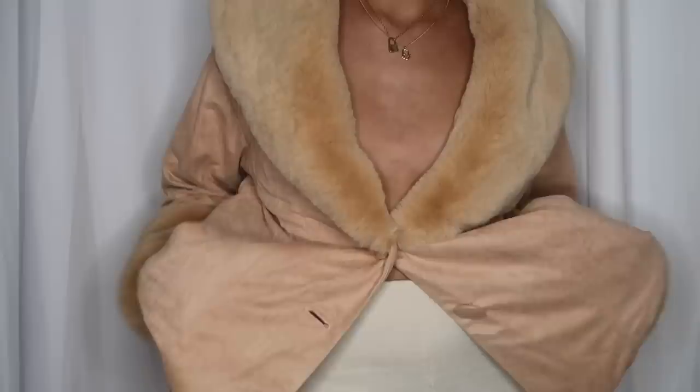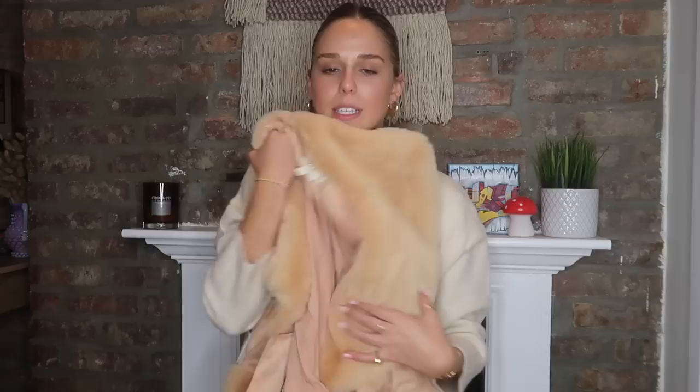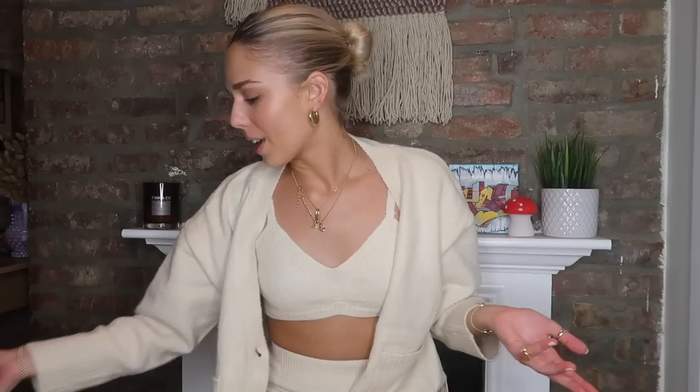This next coat I feel so cool in. It has these really amazing furry sleeves and neck moments — like a little poodle — and I feel so cute in it. I also want to see my roommate Ava in it because she has pink hair and I just feel like she could have her moment with this. I'm obsessed. It's really soft, and I love the material of the blazer because it kind of slouches on your body and dresses down the outfit, although you'd think it would be extra. It settles it, but it's still a really amazing piece.